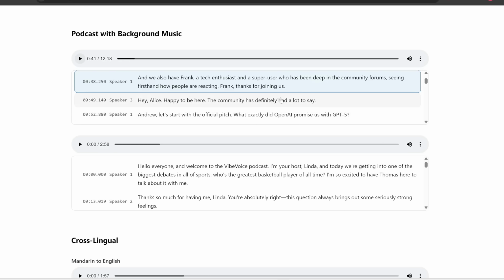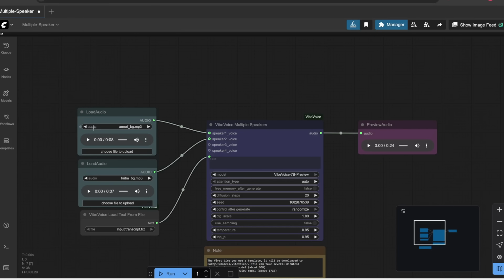This goes on and on, but as you can see, or hear I should say, there's some background music along with this generation. So let me try to recreate this. In order to include background music in your generation, you basically need to have background music in your input audio, which you want to clone. So here I basically took a voice and then I overlaid some background music into this clip. So here's what the female speaker sounds like.